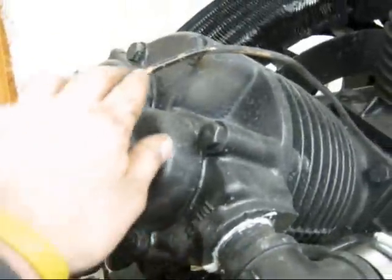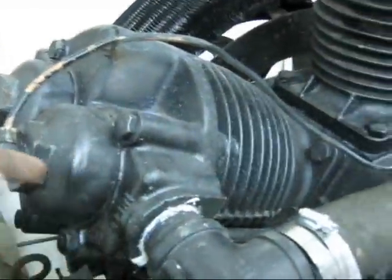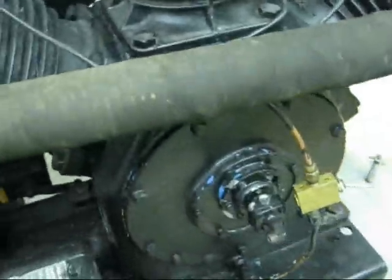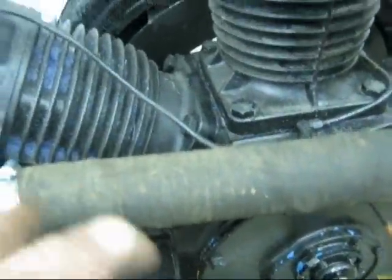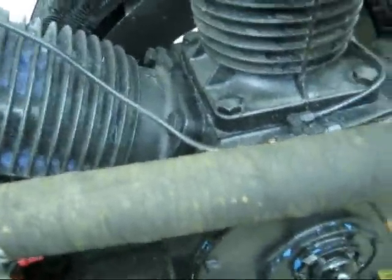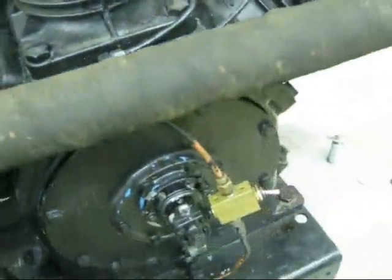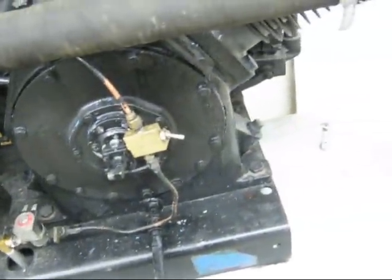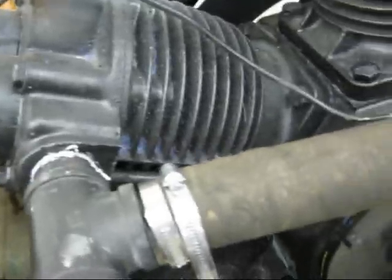The unloader itself is a piston. The pilot control line goes in here. There's a piston in here that pushes down and holds the inlet valve open, so the compressor pump is turning and the piston in the cylinder is moving, but it's not building any pressure, so the flywheel turns freely. Once the electric motor RPM is up, then the pressure is released from here. This piston retracts, and the valves work normally, and you get pressure.